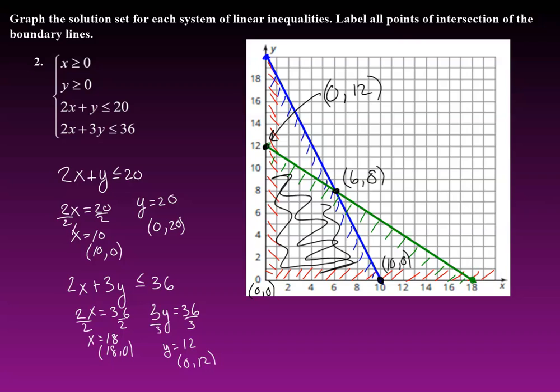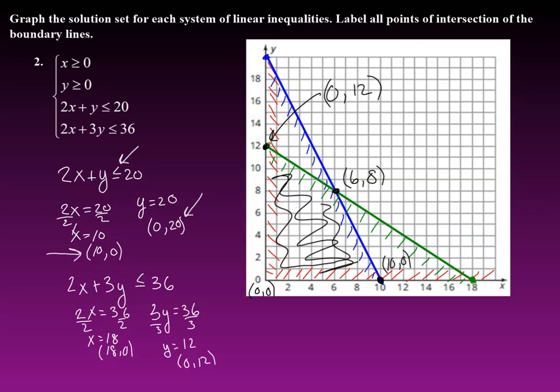All right, so hopefully you started by putting hash marks next to the x and y axis. When you took the 2x plus y is less than or equal to 20, you should have found that it has an x-intercept at 10 and a y-intercept at 20. Again it's solid, and 0, 0 works again. So we're shading towards 0, 0. If you haven't caught on, the pattern is always to shade towards 0, 0 on the linear programming stuff.